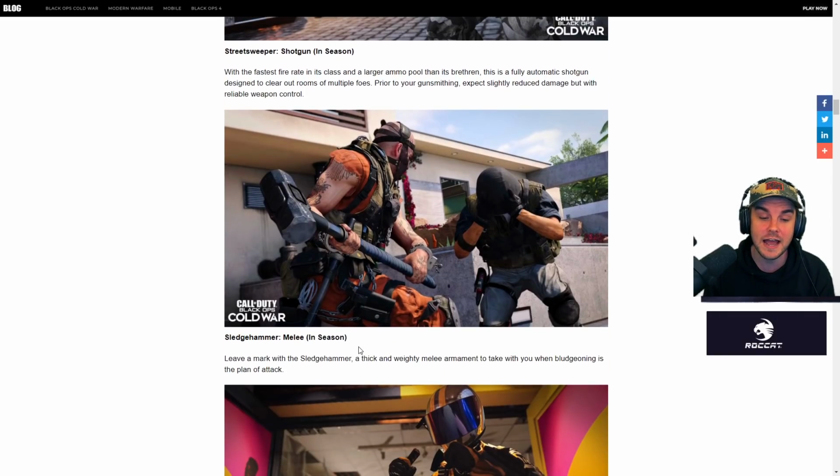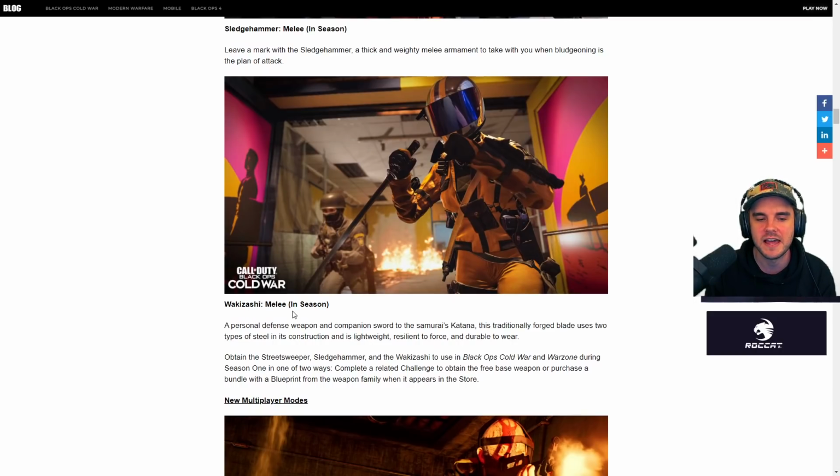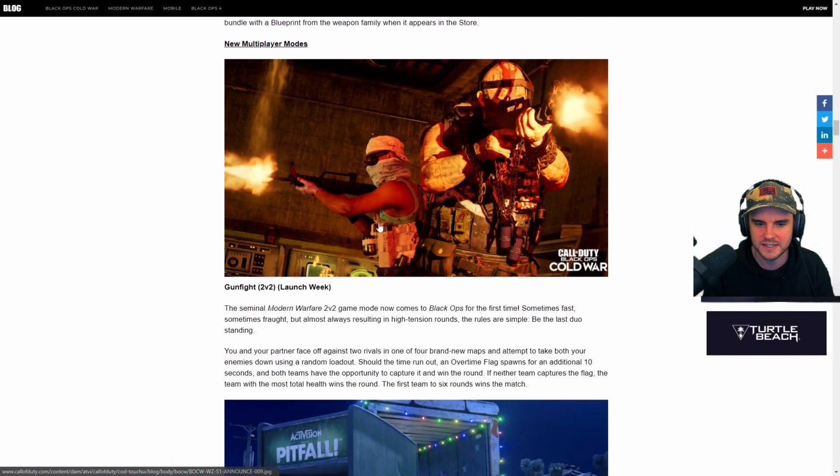And then the Sledgehammer, damn, that's going to be fun to use. But that's also going to be coming in season. And then we've also got another melee weapon, which is the Wakizashi? I don't know that, but it looks to be a sword. A personal defense weapon and companion sword, so the Samurai's Katana. This traditionally forged blade uses 2 types of steel in its construction and is lightweight, resilient to force. It's going to be like the sticks again, isn't it? People are just going to be running around with these with a riot shield. It's going to be a nightmare.